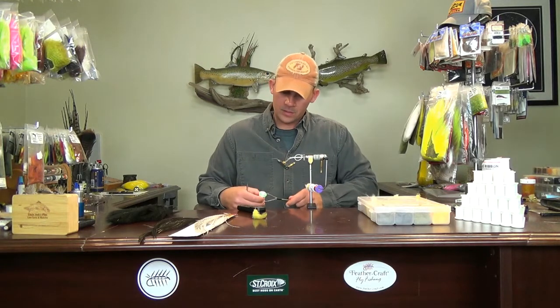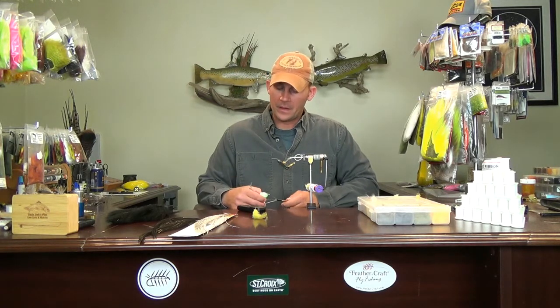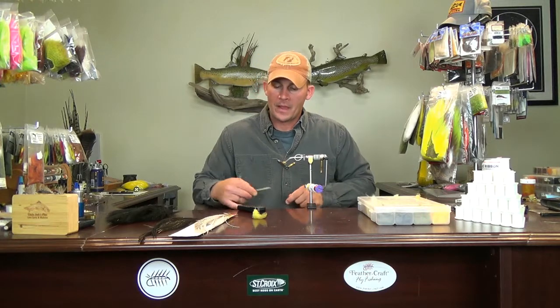I'm tying this on a streamer hook and this is a mayfly — this is one that everybody targets. There are so many different patterns out there. This is one that I tied as a kid. If I were to tie for this pattern nowadays, I wouldn't tie this just because the wings are a little bit tough to throw. But I'm going to show you how I did this when I was a kid, and then as we go forward I'll go into some different patterns that I would tie nowadays.